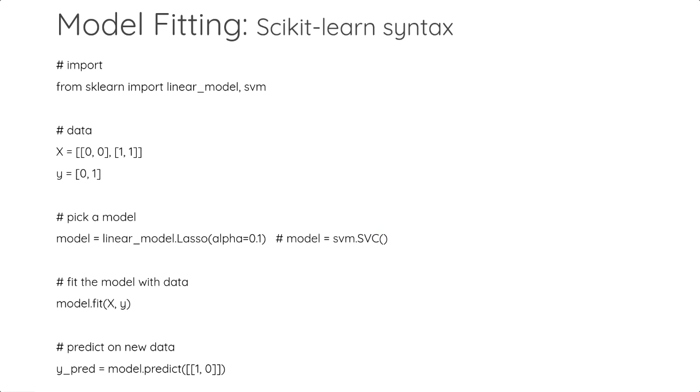The first step is to import some libraries from scikit-learn. We are going to use a linear model, a linear regression model to be specific, so we import those models from scikit-learn. There's some fake data that I'm putting here: just 2 examples and 2 features, and then 2 labels for each of the features. The next step is to decide which model to use. Here I'm using linear regression. We can also use SVM, but let's stick with linear regression for this example.